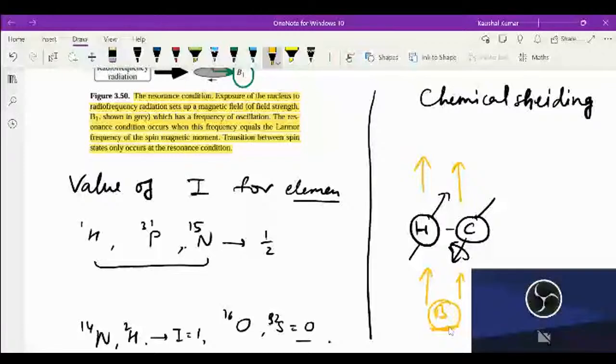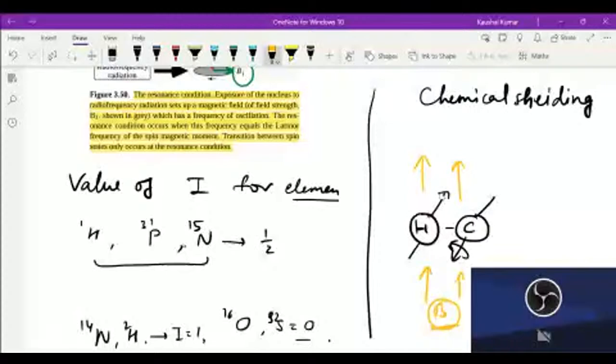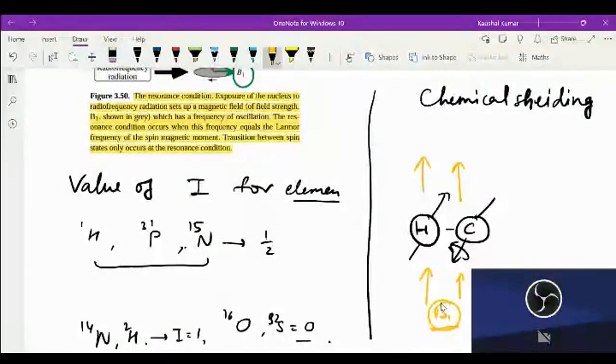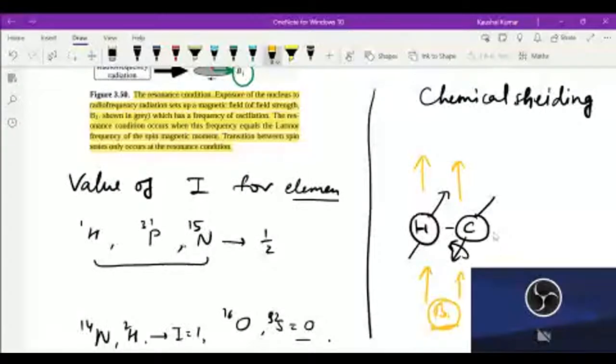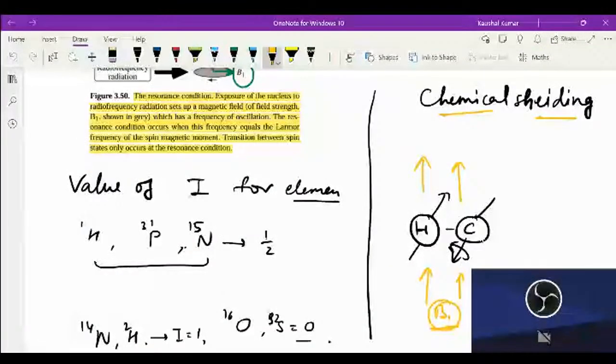You understood this: this magnetic field affects the hydrogen. You want to see the change in the spinning of hydrogen in this B magnetic field. But this will also affect the spinning of the carbon atom. Am I saying wrong? No. So that will shield. What does chemical shielding mean? This carbon chemical compound will shield the spinning. So that is called chemical shielding. That is a very important concept.